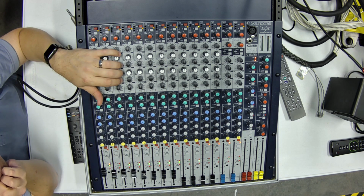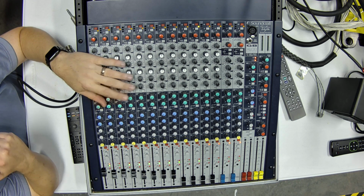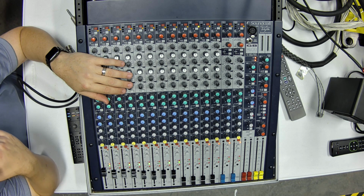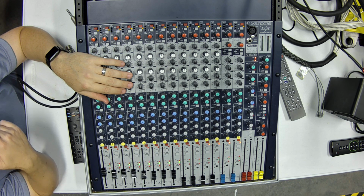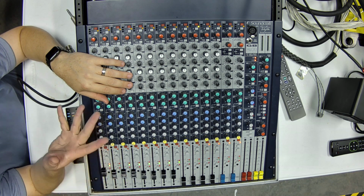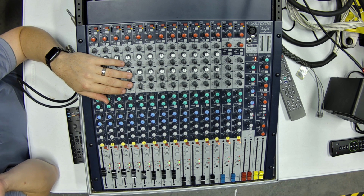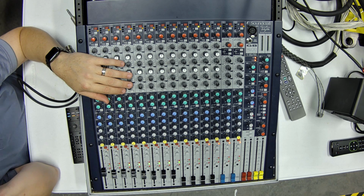If you have the phantom power on an input that doesn't have anything plugged in, is it just not going to do anything, or is it going to cause issues? No problem. Again, it's just a circuit that's operating that doesn't need to operate. So it's not going to hurt anything, but you should probably turn it off if you're not using it. Because there is the potential for the phantom power to harm something, that's why it's not always on by default. You need to choose to turn it on. But in most cases, you're hardly ever going to run into something that's actually damaged by it.